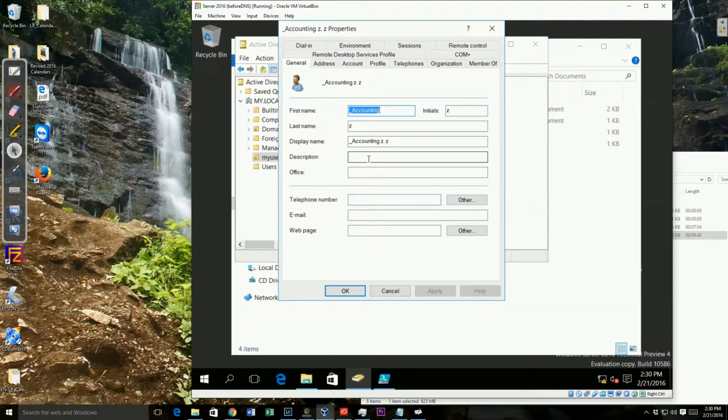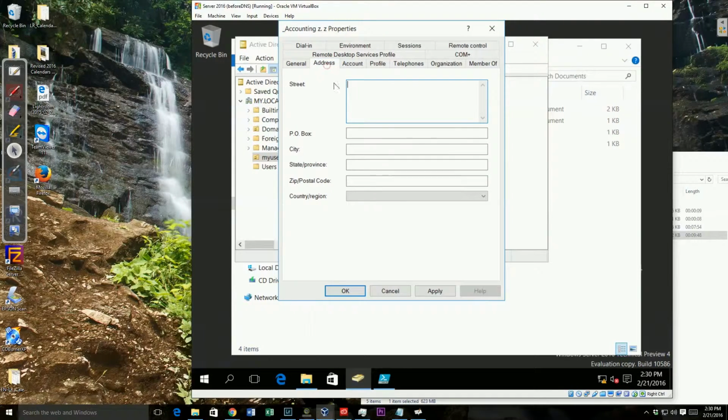As you fill out things, there are a number of fields that, if you fill them out in the template, will not come across to the new user. And I'm going to demonstrate that because I'm going to put something in the description, just DESC, in the office, just to label what they are. Telephone, put phone, email, and so on. These fields will not come across when I use this as a template to create a new user. Same thing with street.